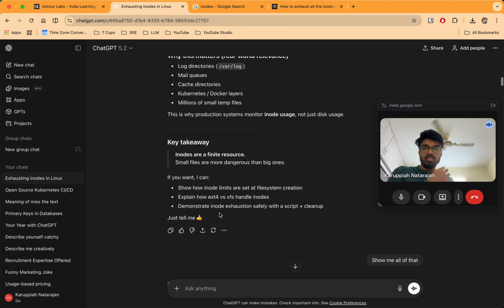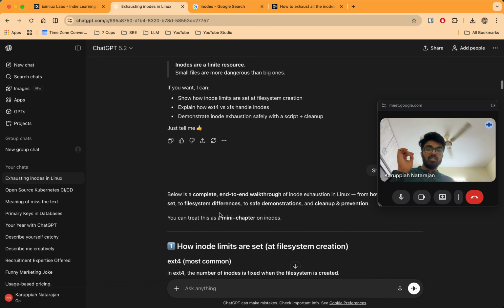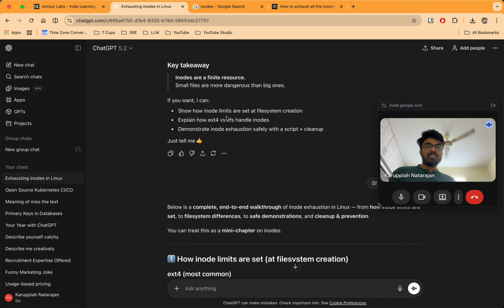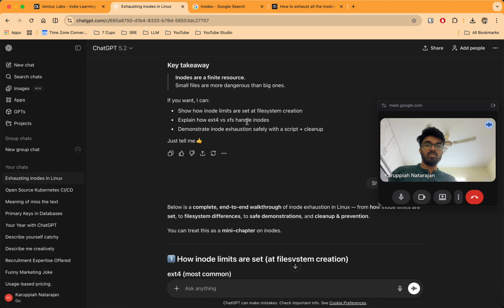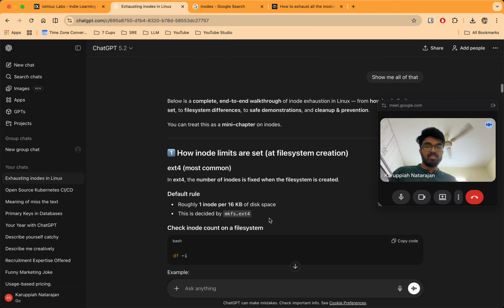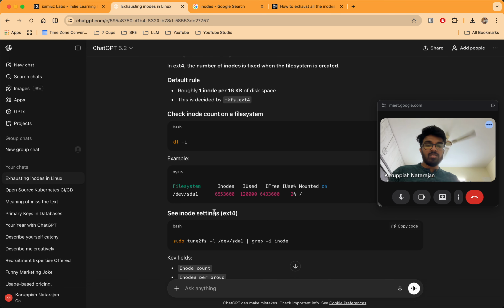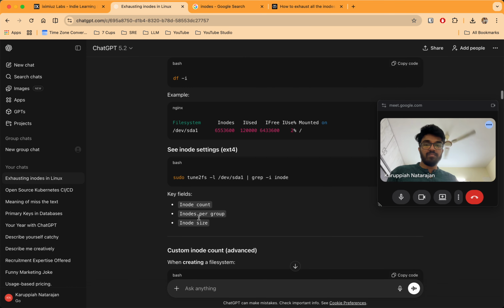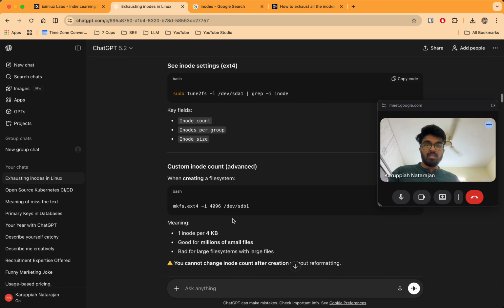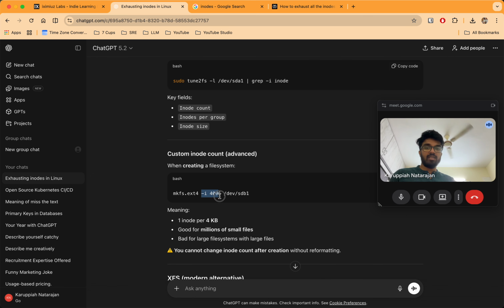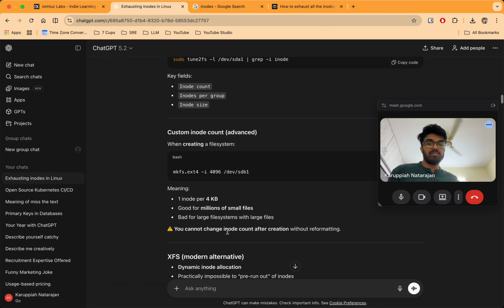So the thing is, you can actually set inode limits. That is also there when you create the file system, right? So for example, just a minute, see inode settings, not count. So you can say these many inodes is what I want when creating a file system.